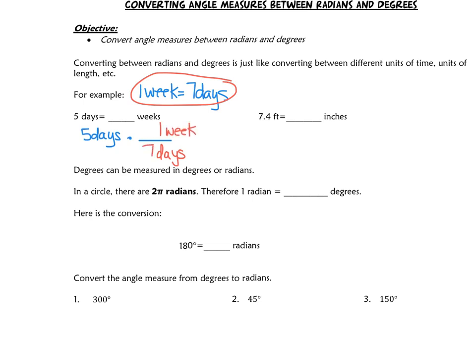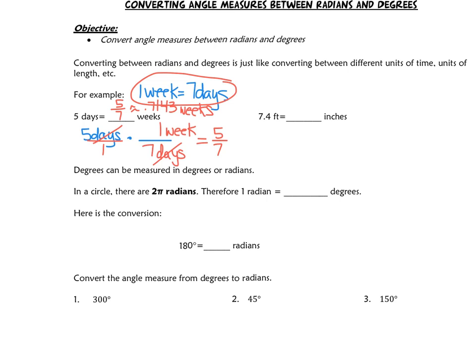So the conversion is 7 days is the same thing as 1 week, so the second fraction that I wrote in red is just equal to the number 1. I'm not changing anything. Now I cross out days and days. I do 5 times 1 on the top, over 1 times 7. So it's 5/7 of a week, which is approximately 0.7143 of a week. That makes sense that it should be less than 1 week, because 5 days is not a full week.